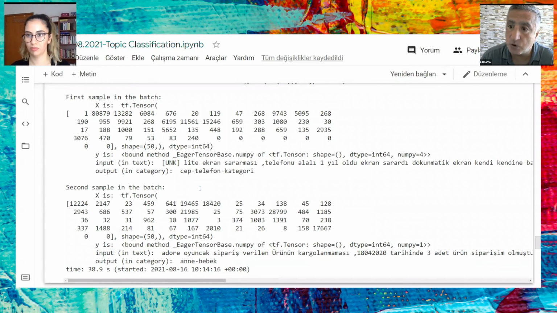We will continue in part B to build a GPT-3 like custom model, and maybe with BERT, to classify this data and analyze the success of the model. Do you want to add something, Cansen?